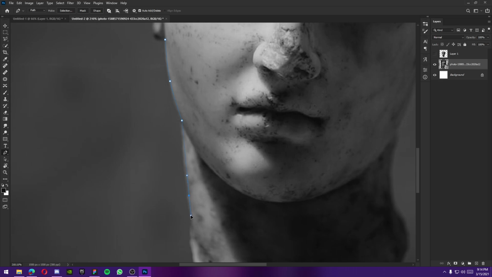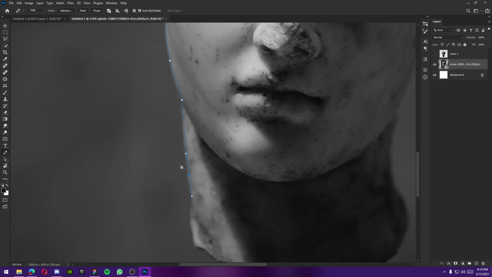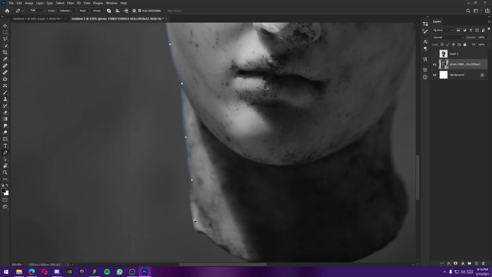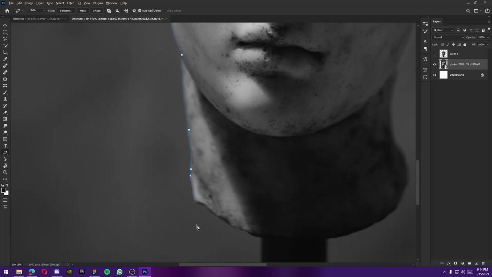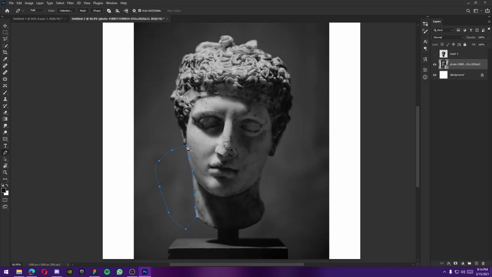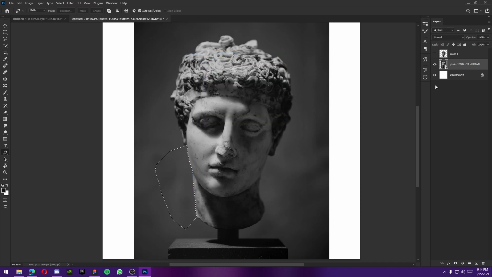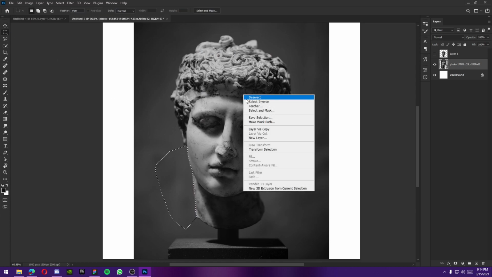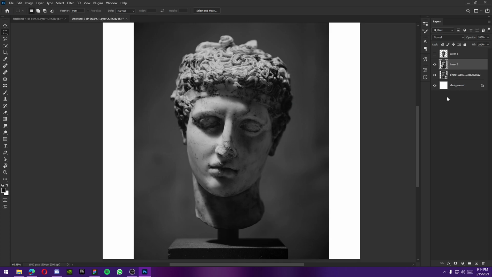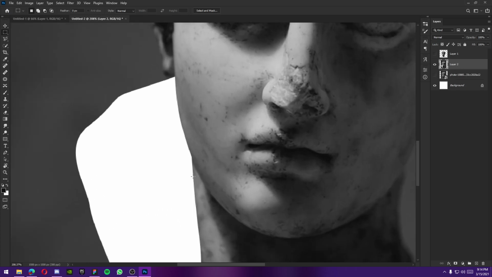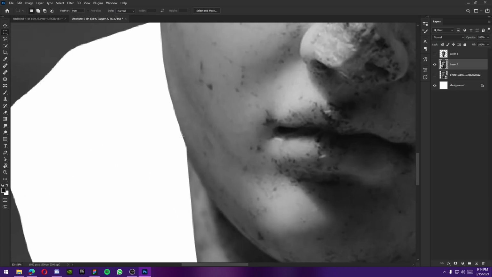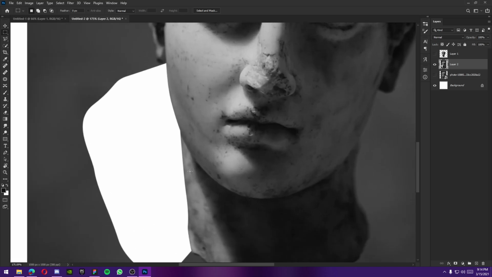I'm keeping it inside because I don't want the gray color of the background to come into my crop. Just to give you an example, I'm going to crop this part a little. Right click, make selection, done, and Control J. You can see now the crop is perfect. It's amazing.